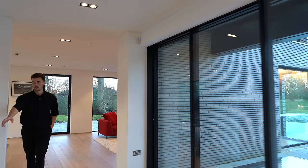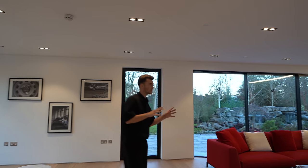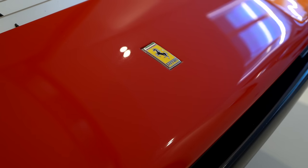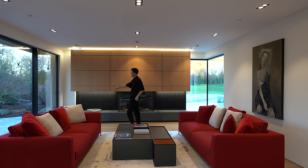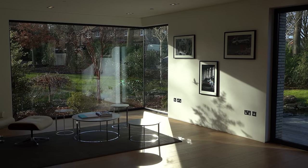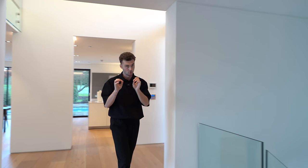Heading back across the entrance hall, past the staircase, we have a guest WC bathroom. Coming through here, we have a room with so much glazing again — dual aspect — and the birds create such nice shadows on the walls. We've got the Ferrari Red seats and a Cal Fire fireplace here, again a fully customizable holographic fireplace that creates a synthetic but ultra-real flame. You can see the Japanese rock garden outside. The Lutron lighting system runs throughout the property. There's underfloor heating throughout the ground floor and all other floors, plus a Vent-Axia heat recovery system that can save up to 90% of wasted heat energy.